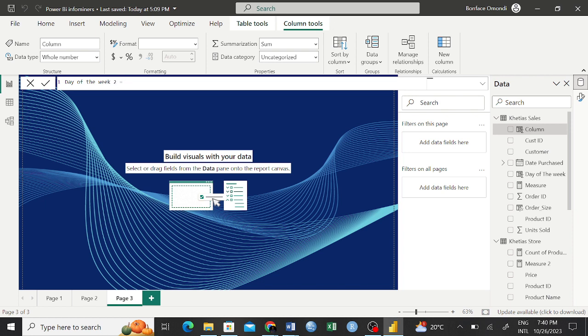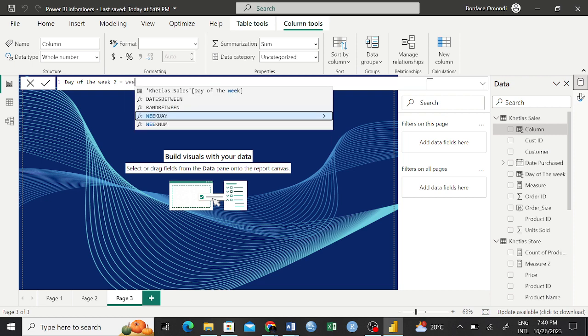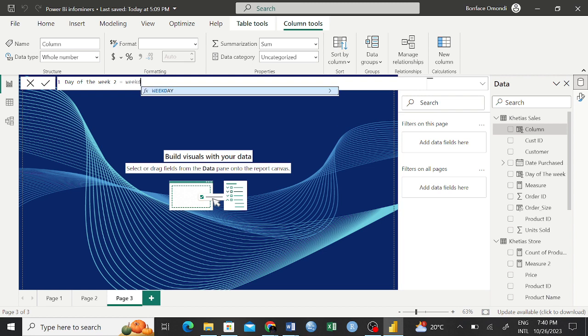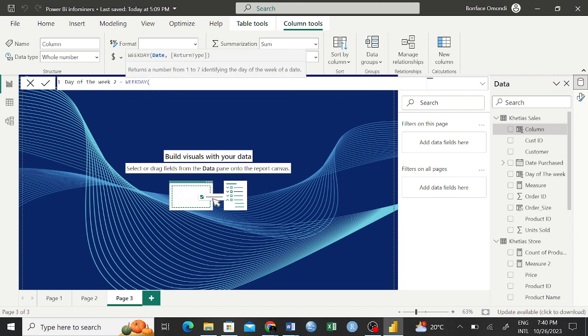Right? Of course you can even be using underscores. Those are things that we talked about. If you don't want to use that, day of the week. And then there's a function called weekday. And then which column are we using? It returns a number from 1 to 7, identifying the day of the week of a date.